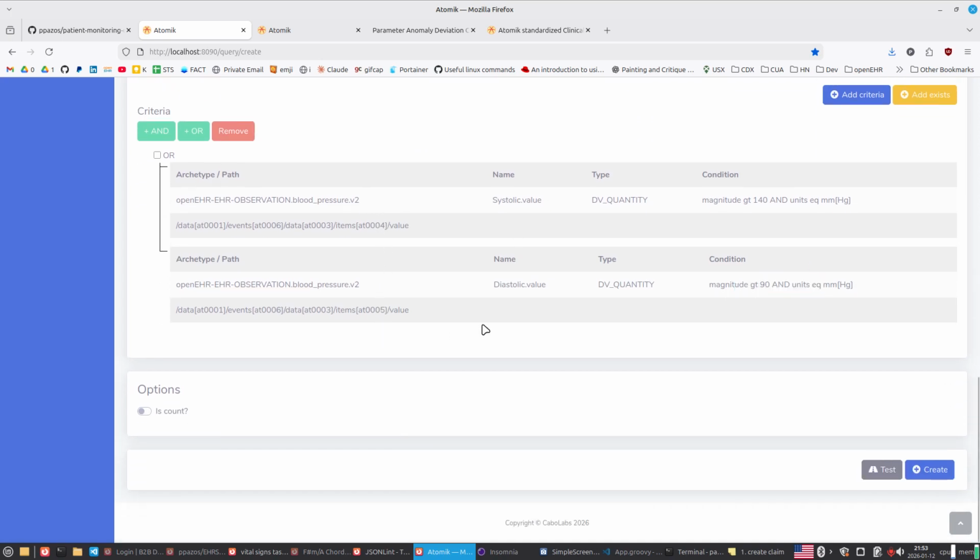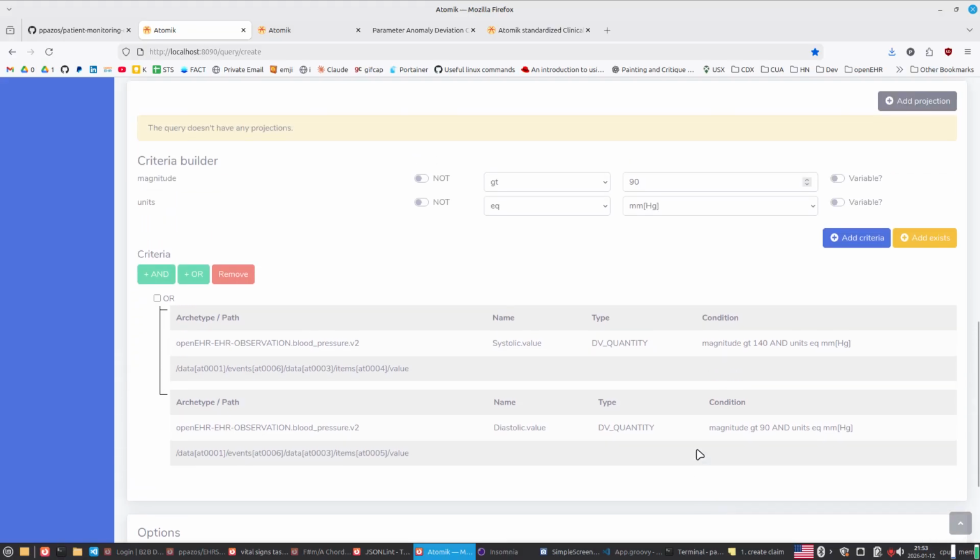You can also decide that you don't want to get the data, but you want to just count how many documents an EHR has that comply with your condition. You can say, okay, this count is true. Here, I will just retrieve data.